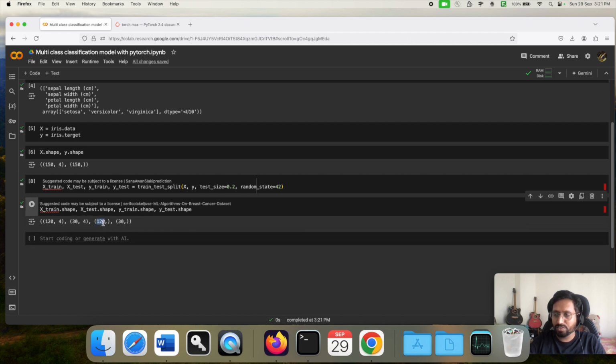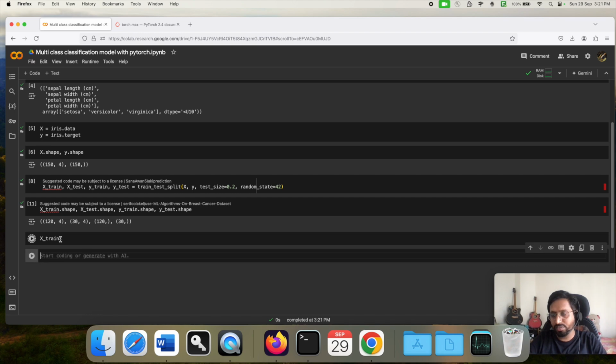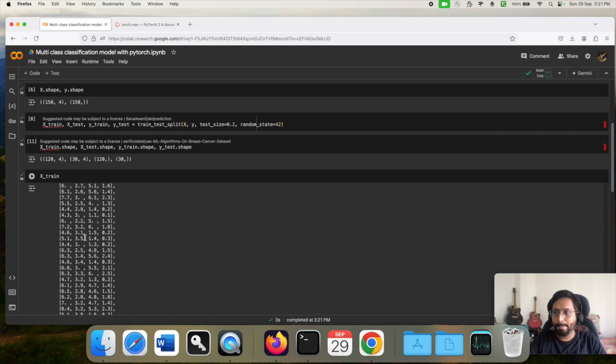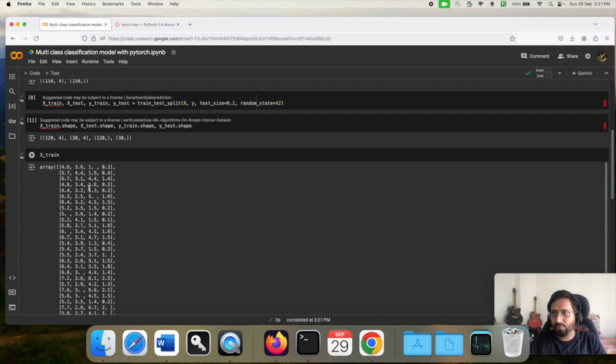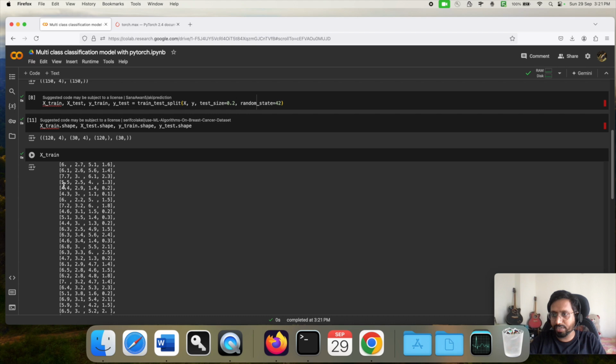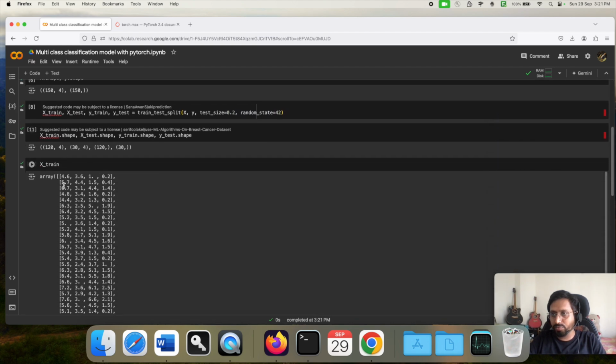Okay, so now this is Y value and this is Y value. This is train Y value, this is test Y value. Now, if I show you the data of X train, you will notice these data are varying. Its range is 0 to 10 or something like that. So what we want is to keep all of them at the same scale, so we will be using standard scaler to scale it with mean 0 and standard deviation 1.